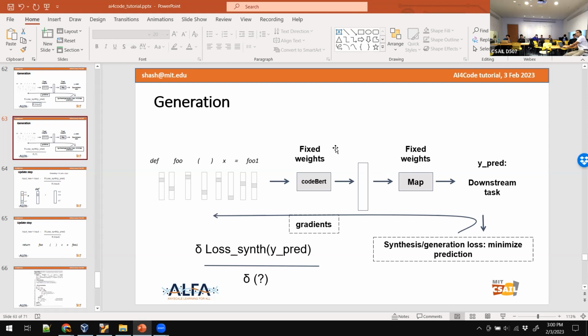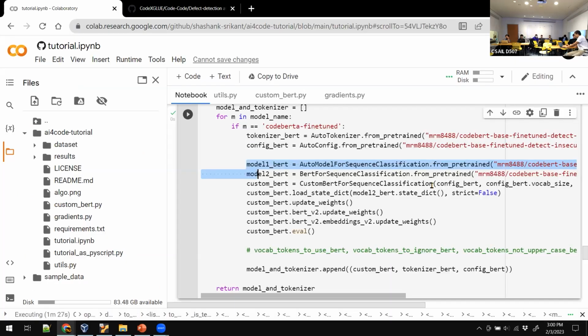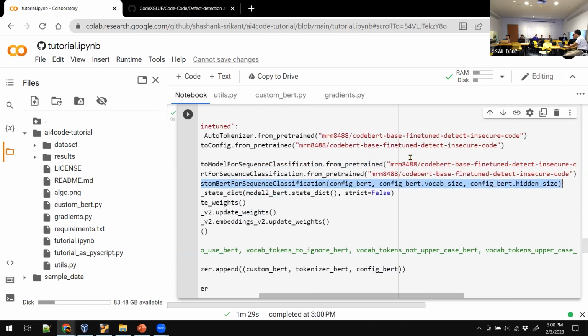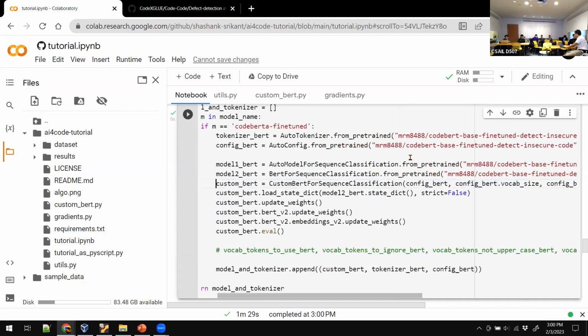I could have picked a model which did only this and then added weights myself, but I didn't want to, because when you have a fine-tuned model, it just makes things more convenient. This is where I do the custom stuff. And what I'm doing in this particular line is just initializing it. But over here, I copy over the weights from the original fine-tuned model onto the customized model, and I do some extra steps.